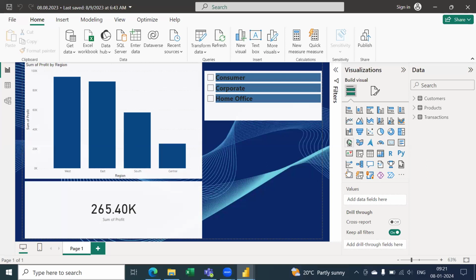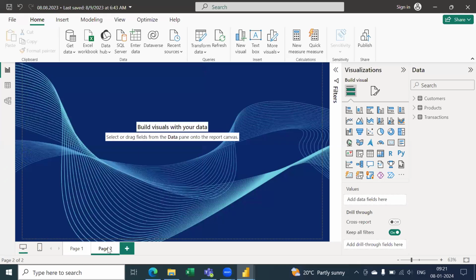This is a very important thing what we have in Power BI. So we have so many charts here, guys, or so many visualizations here. Here you can use different types of visualizations. Even if you want, you can create your custom visual also. Now, how we have sheets in Excel, the same way in Power BI, we have different pages here, guys. We have page one. If you want one more page, you can simply click on it, then page two will be added. So like this, you can add any number of pages here. Now, using these charts and by connecting this data with the respective chart, we create the visualizations.